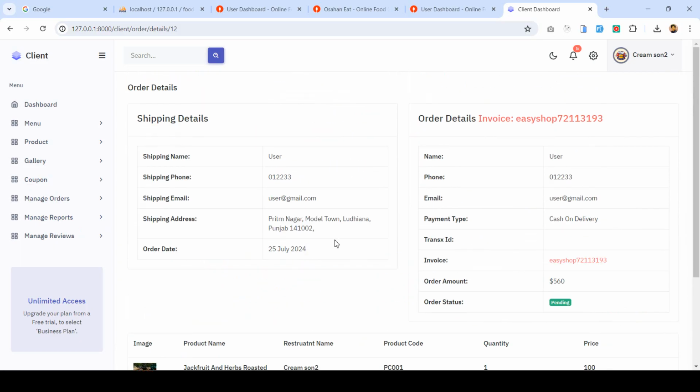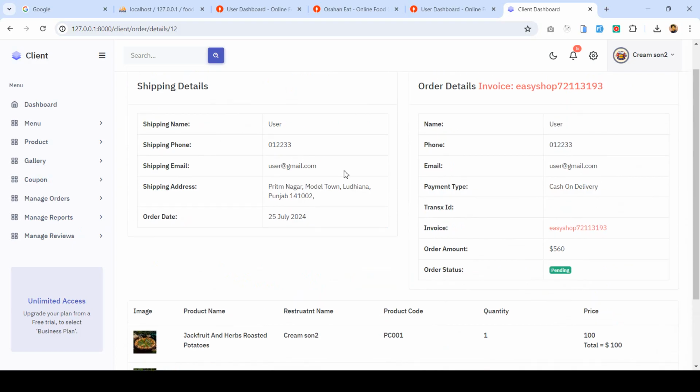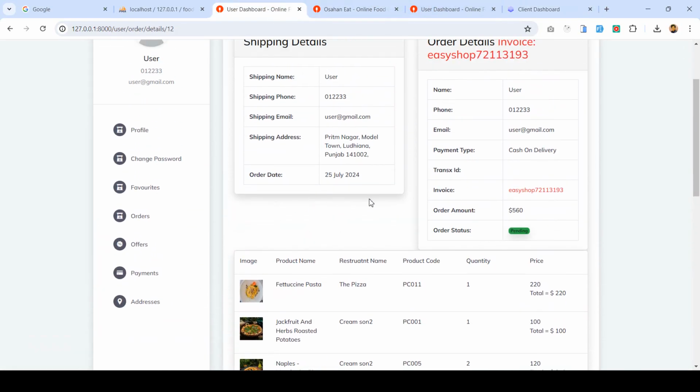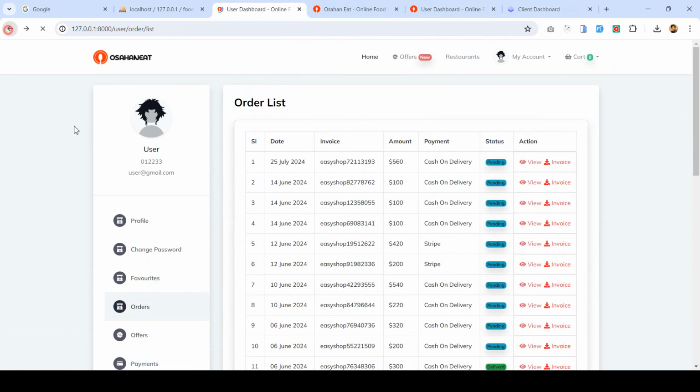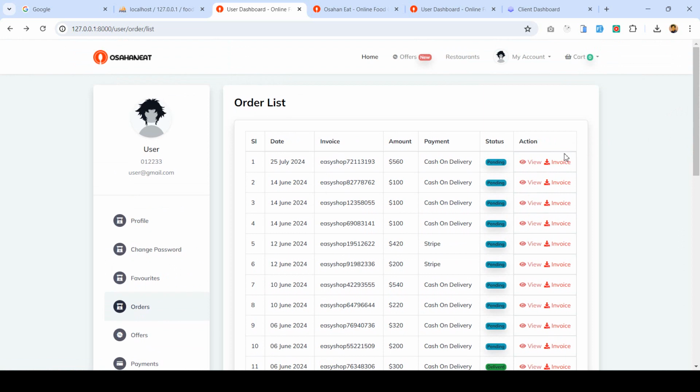So it's a very interactive part. Here I will also show you these things with a live example. And that is our user part. From here this user will also be able to download it. That means here he will be able to view it, and he will be able to download the PDF format. Here if you click it, from here if you want to download it, you will be able to download the PDF format. How to download the PDF, I will also show you with a live example. And when this order is completed, our cart will also be empty.